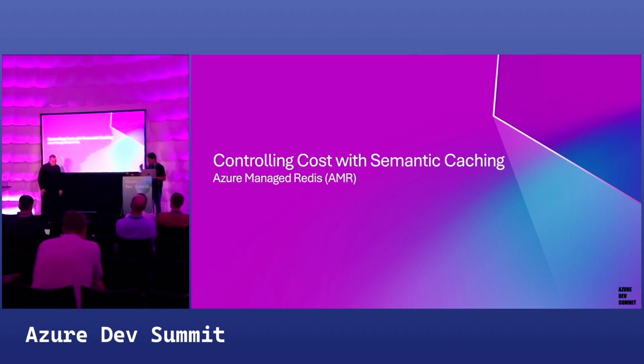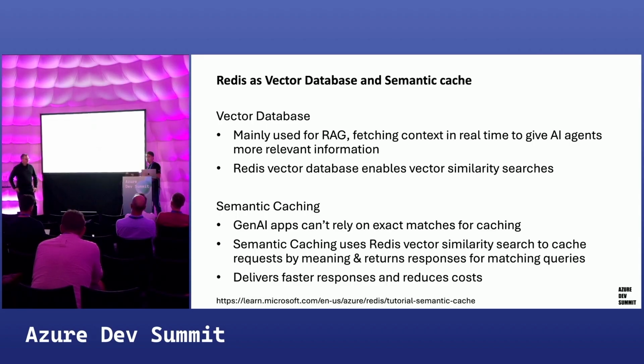So we've explained a little bit what the challenges are. We talked about the cost element of that. How do we deal with memory? How do we give memory to our agents? What about the orchestration? And what about the integration? But now let's focus a little bit on controlling your cost when you are building AI agent solutions. This is something we do with semantic caching, which is a capability that comes with Redis Enterprise and is fully integrated with AMR. Basically, we're going to use Redis as a vector database.